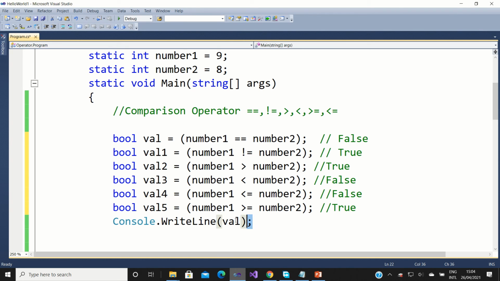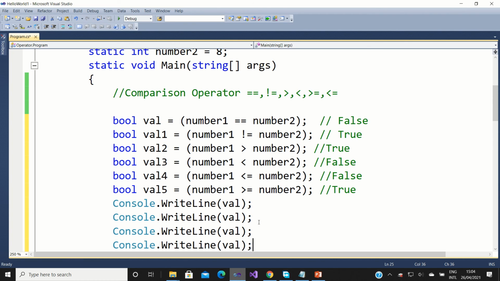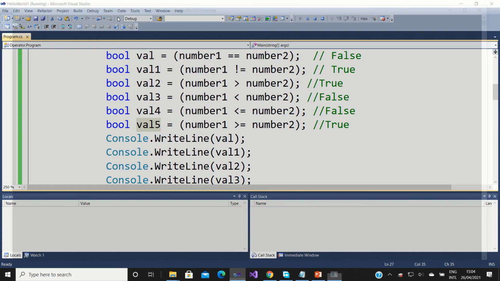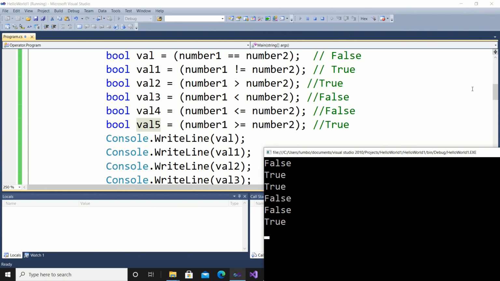It should be true. Let me try with the numbers 1, 2, 3, 4, and 5, and print. Here we have 9 equal to 8: false. 9 is not equal to 8: that's true. 9 is greater than 8: that's true. 9 is less than 8: this is false. 9 is less or equal to 8: this is false.